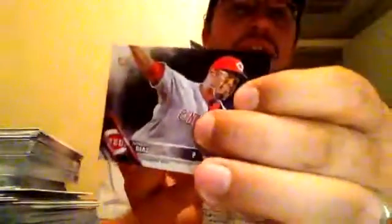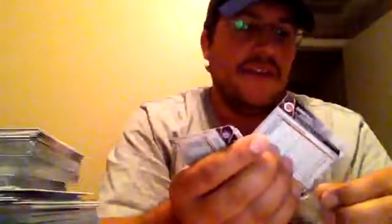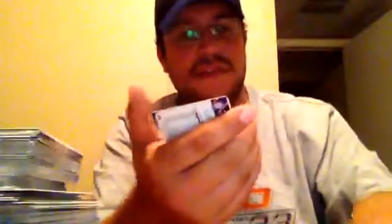Jumbo Diaz. Oh, look at this. So if you look at it, you see that Topps logo in the back. So this is that throwback version. So that is numbered 52 out of 99. And it's got a different feel. It feels like an old baseball card, not like a new shiny fluffy thing.